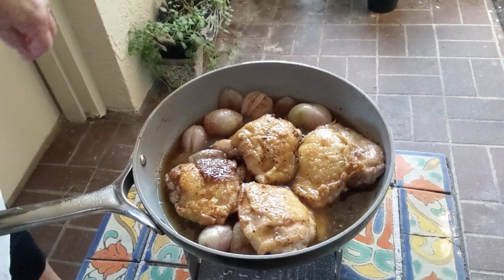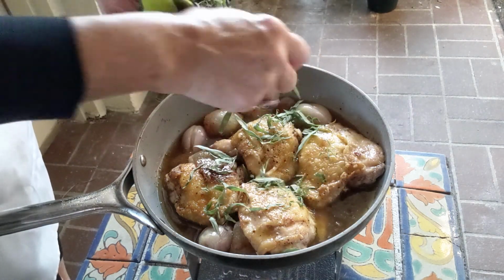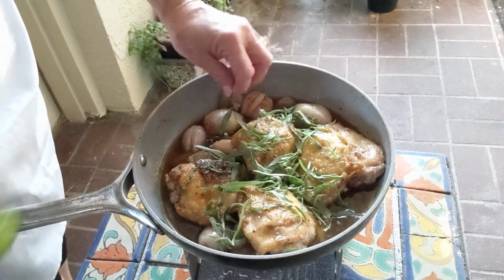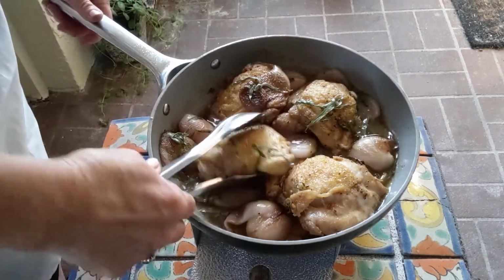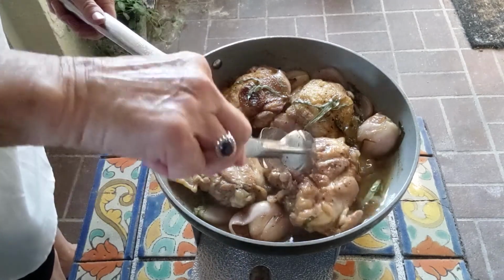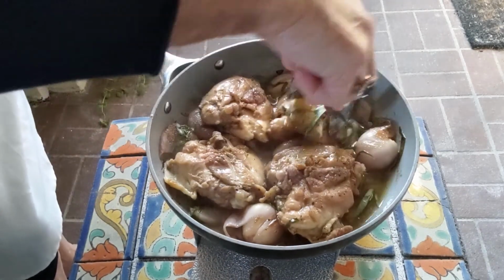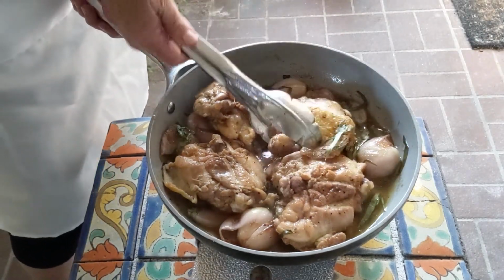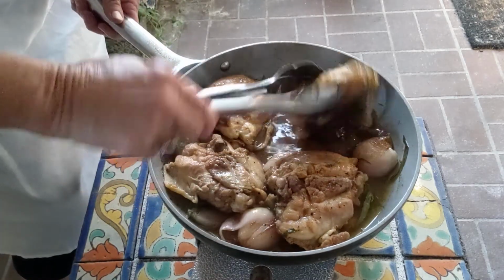And then you sprinkle around some of those leaves, and then you let it all sit there beautifully, staying at a very low setting, no problem with the Sterno, so that the whole thing barely bubbles for 45 minutes. When you get to about halfway through, about 20 minutes or so, you need to turn the chicken so that everything gets to have some of this lovely juice on it. And then I turn that a few times more during the next 20 to 25 minutes, just to make sure that everything is kind of juiced up. It just makes it a little bit more wonderful.